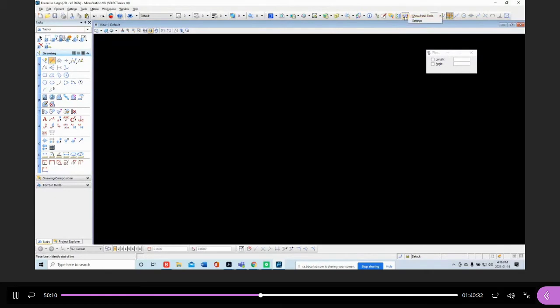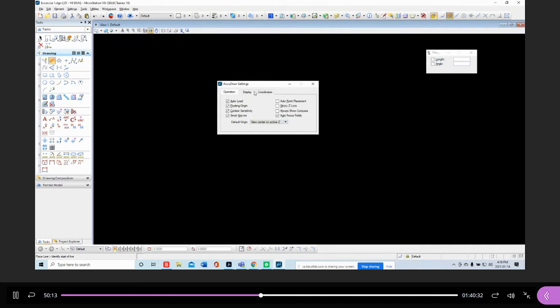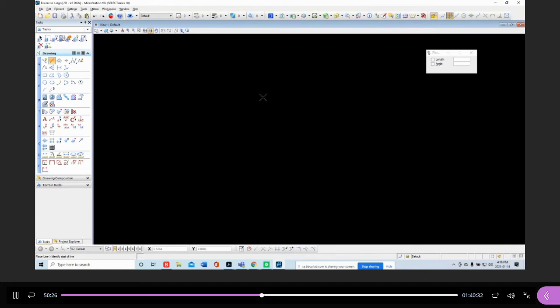If you right click on it, you can go into your settings, and in settings you can change your coordinates, either polar or rectangular. So it depends on what you like. You can do that and it would be ready for you. I just use my mouse to do that.